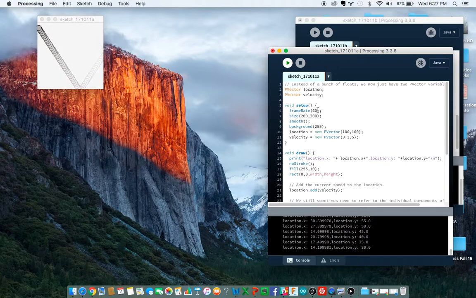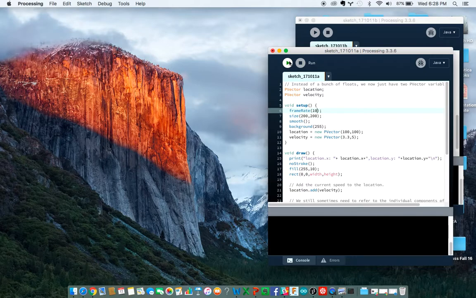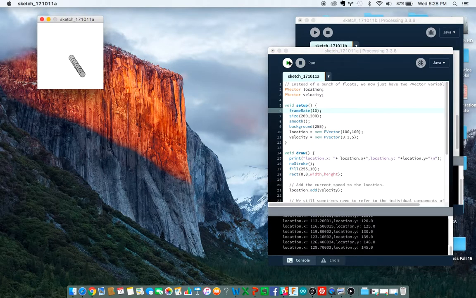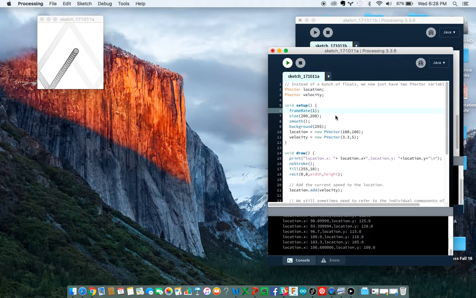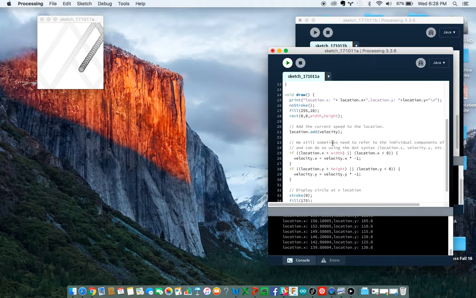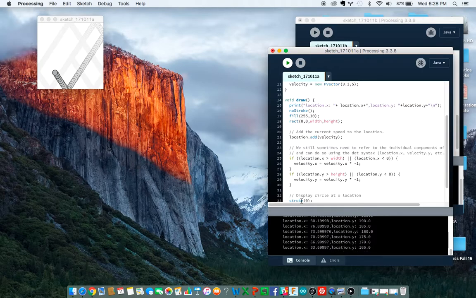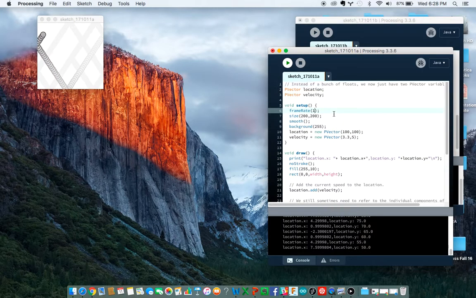That's the default. If you want to say, oh, you know what, just change position 10 times in 1 second, let's see what it looks like. There it goes. No surprise there. It's only changing 10 locations every second. It's only running through that loop 10 times every second. We can make it even slower. Go through the loop once every second. So this draw loop will be executed, and it's going to draw one bouncy ball every second.